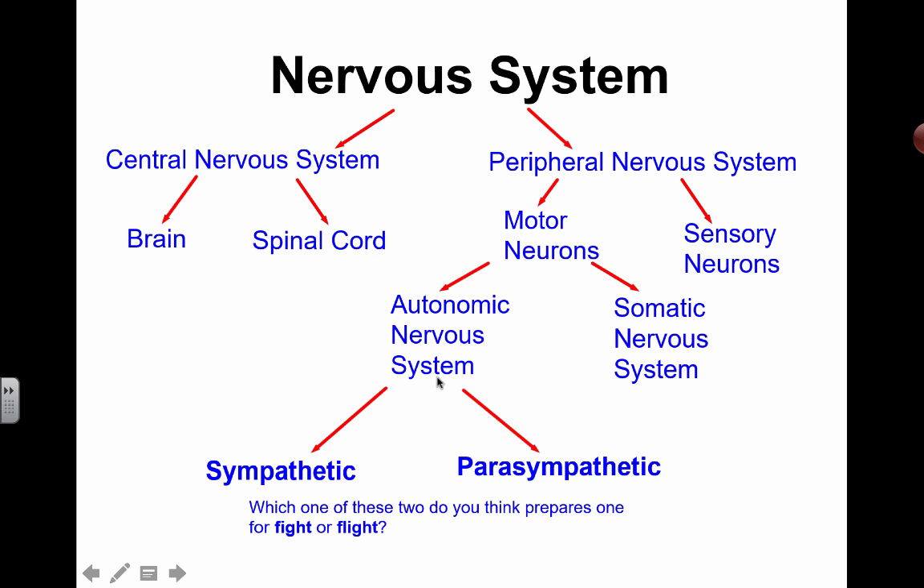The autonomic nervous system is split up into the sympathetic system and the parasympathetic system. The way to remember this: 'para' sounds like parents, so the parasympathetic system tends to calm me down — at least that's what your parents are supposed to do. If that's not the case, come up with a different analogy. And sympathetic sounds like 'sin,' so when you end up getting into a fight or something like that, that's something that's not so good.